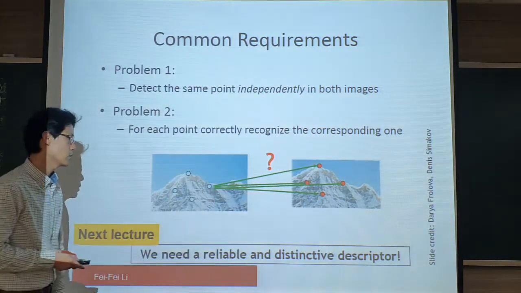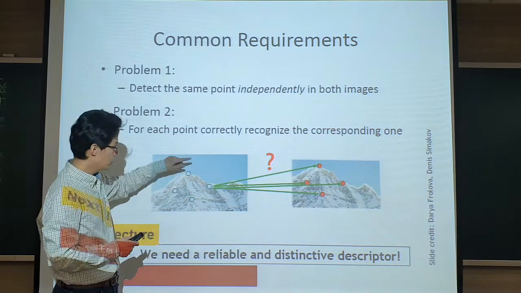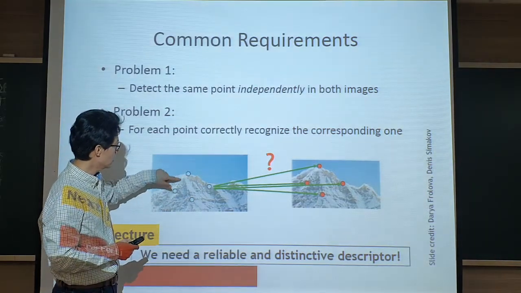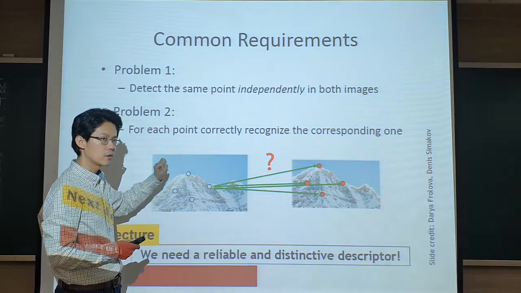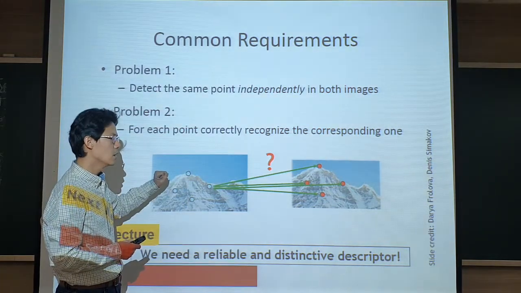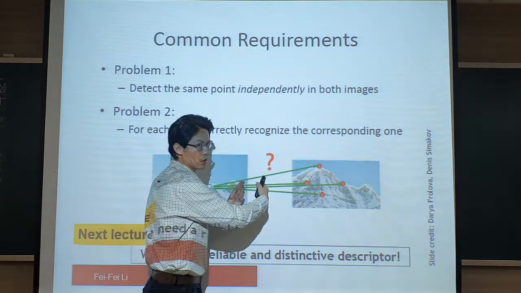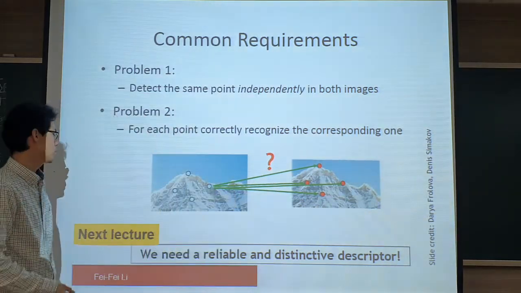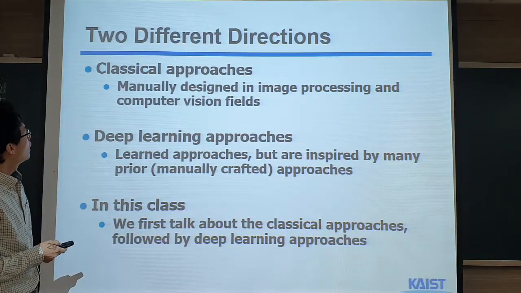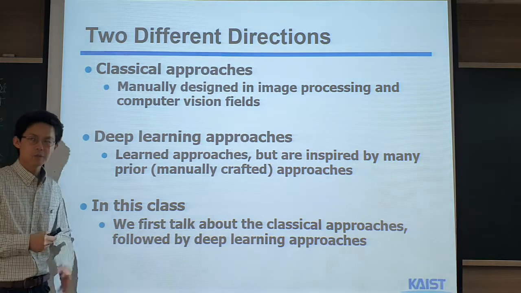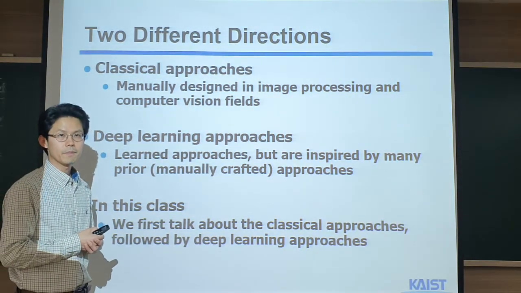As I mentioned before, the point itself is not useful information. We need to look at the image patch around the key point, and then represent it in some sort of compact representation known as an image descriptor, and based on that information we perform the matching. That's actually the main step. We'll talk about that later on. Anyway, do you have any questions so far? No. Okay.